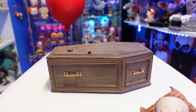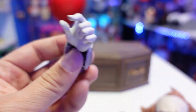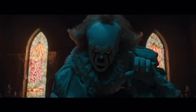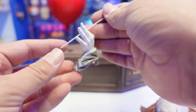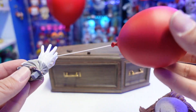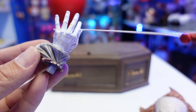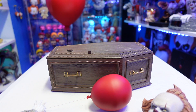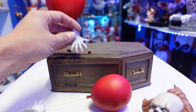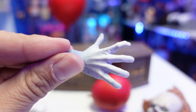He comes with two interchangeable hands. One is for the scene where he goes 'Beep beep Richie' — you can display him like that. Or you can display him with a balloon; this isn't in the film but you have the option. The hands are a little dirtier, with a glove, and the balloon is right there. He also has a third hand that attaches to the base — there's a peg hole on the bottom so that's what keeps him holding onto the coffin.